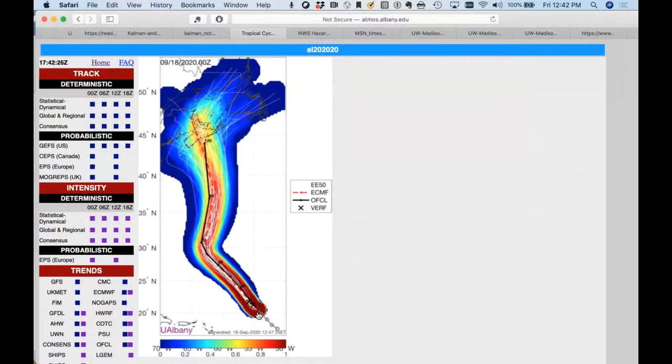This shows that the ECMWF, four times a day, runs 51 forecasts out with slight differences in the initial conditions to elicit a sense of the spread in the forecast. How sensitive is this forecast to changes in the initial conditions? By looking at that, you can get some sense of the probability of a particular event occurring at a particular location. If you have 51 realizations of it, you can then take the average, look at the mean, look at the distribution of the forecast.